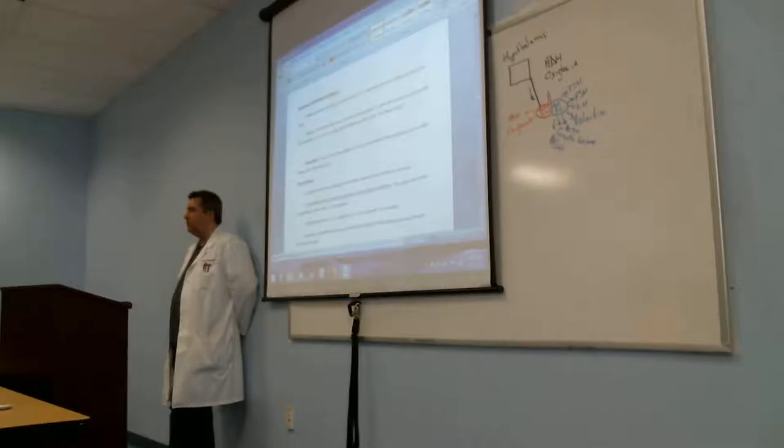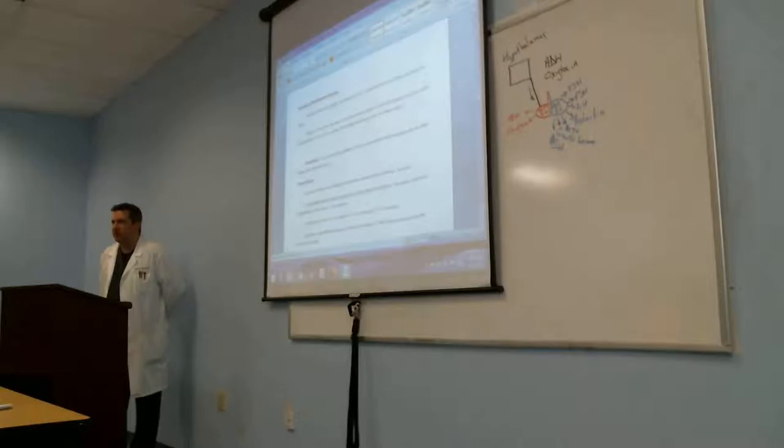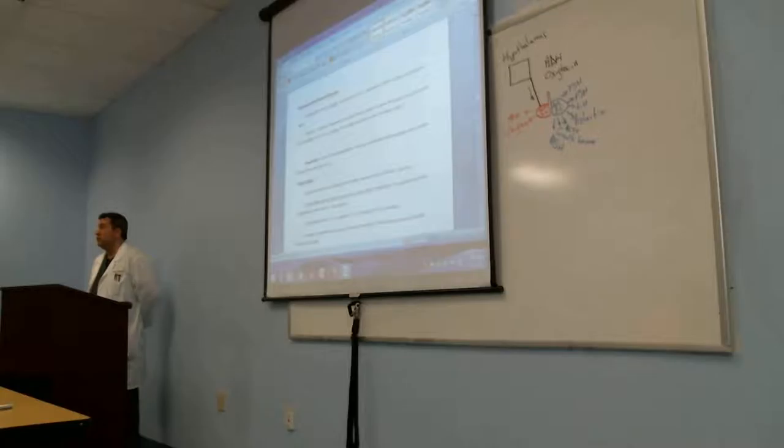But there are side effects, with everything you put in your body. In some patients, they have something we call seasonal affective disorder, SAD. And what happens is the increased melatonin actually causes depression. Severe depression. Depression meaning like they can't focus on anything in their world, their life, their school, their children, nothing during those months.